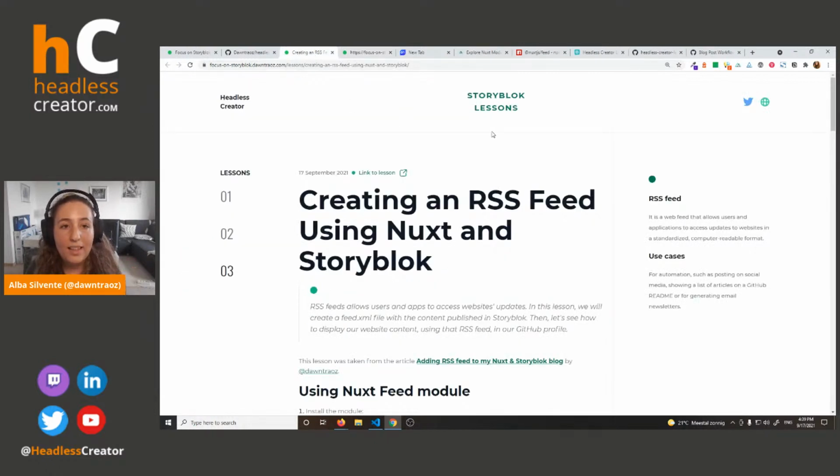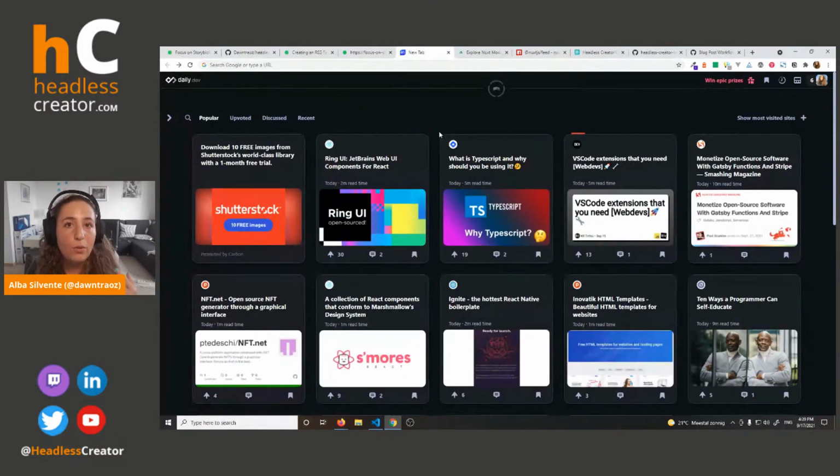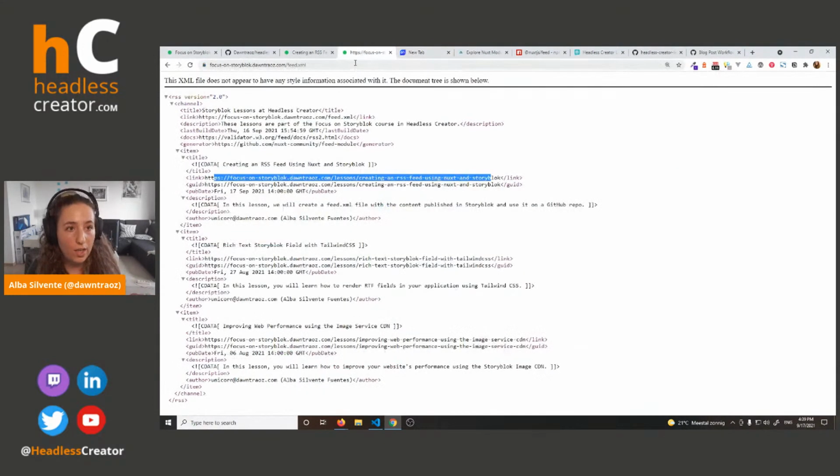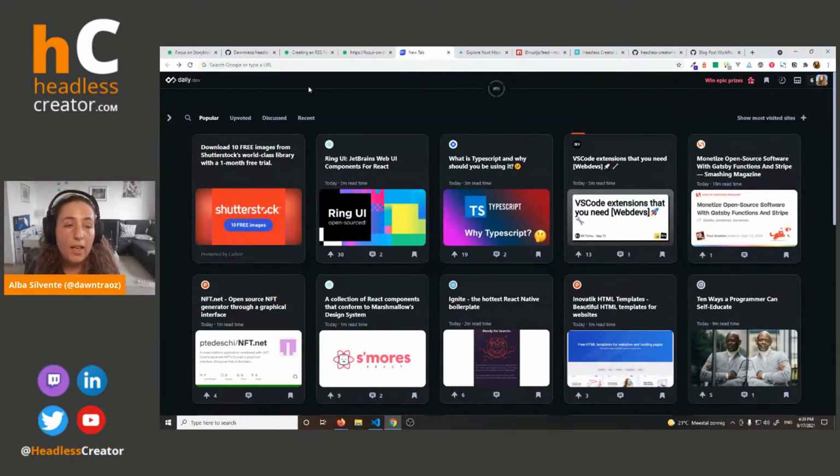And then the use case: you can do it with your own script that makes the automation, or go to any platform that allows you to copy and paste that URL. For example, if I have this URL and I copy and paste it, I can go to Daily Dev. Daily Dev is just reading the feed XML from a lot of websites, for example Smashing Magazine or React Live.